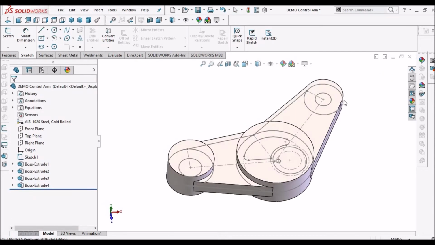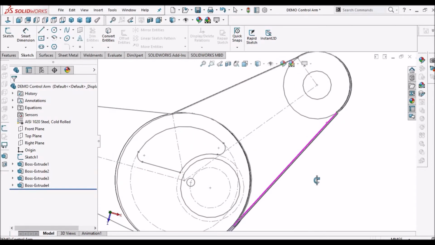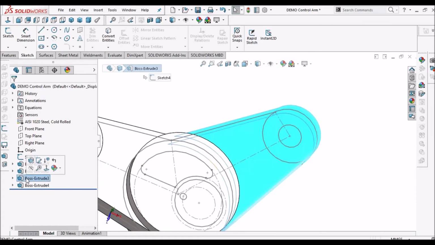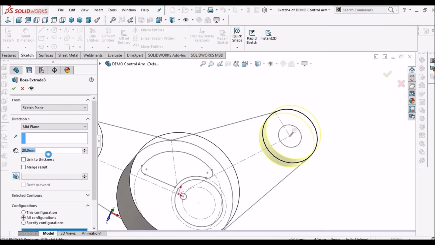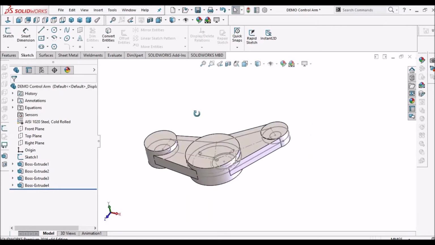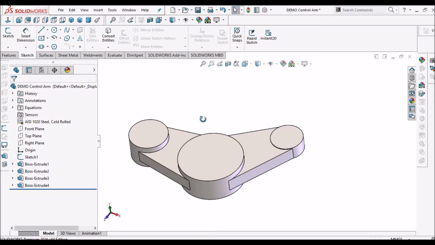See, it is merging with this component. We have to modify this Extruded Boss. It is 22 mm. So we can hide these sketches and we can verify this. See here.